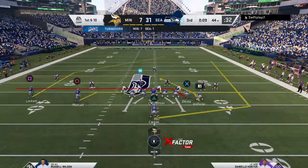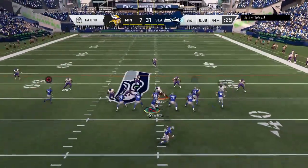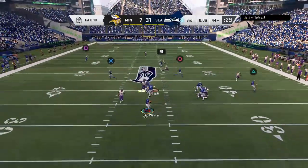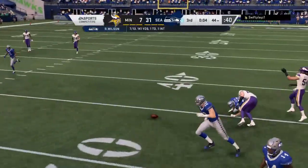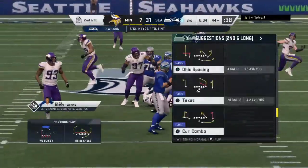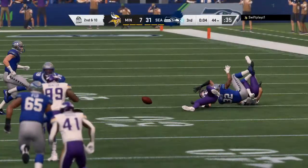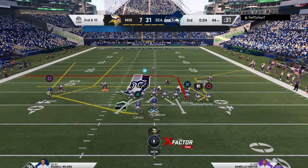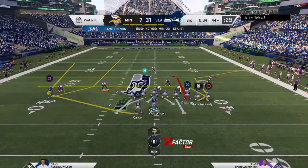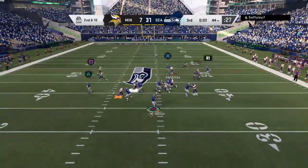Coming to the line here to begin their next drive, the Seahawks offense. And now you've got the clock winding down here in the third quarter. You're 3 scores to the good. What's your approach on this drive? Too early to fully commit to playing the clock game. Yet at the same time, you're also not going pell-mell like you would in 2-minute offense. This is what NFL offenses call 4-minute football. Take the clock out of the game a little bit, wind it down, but at the same time, keep advancing the ball down the field.